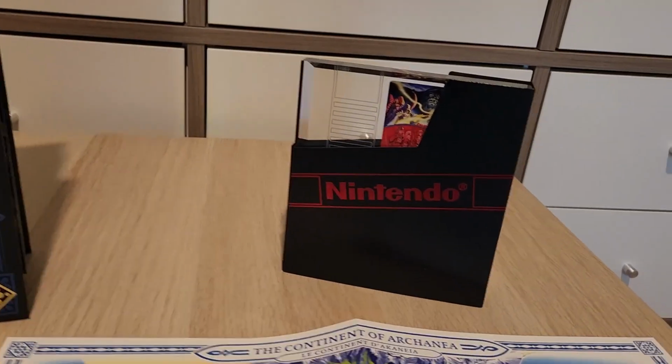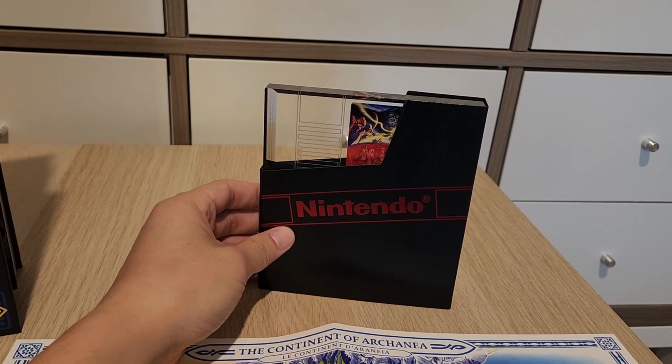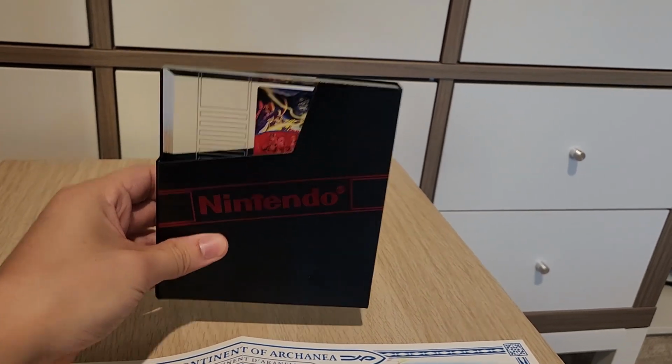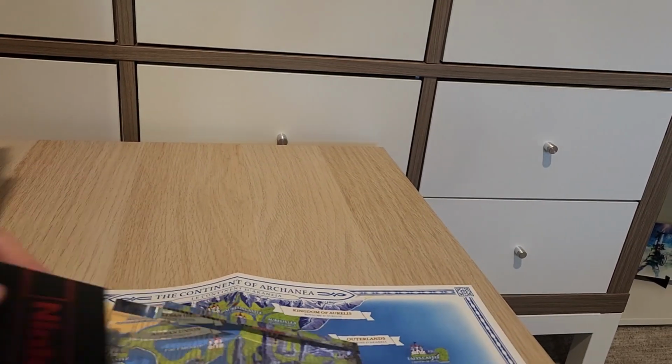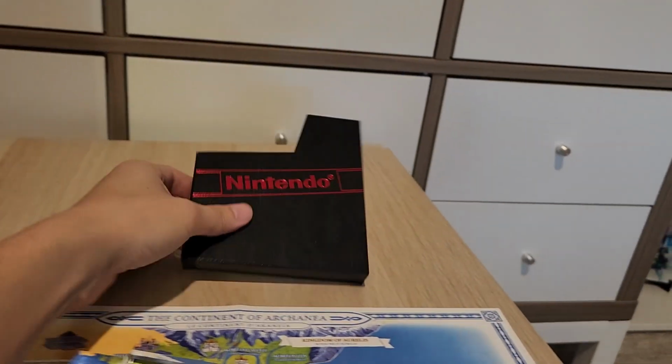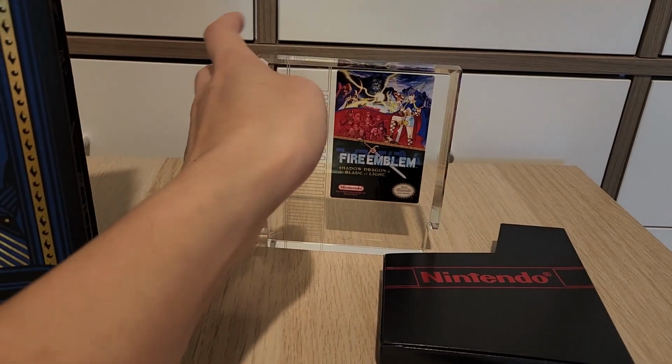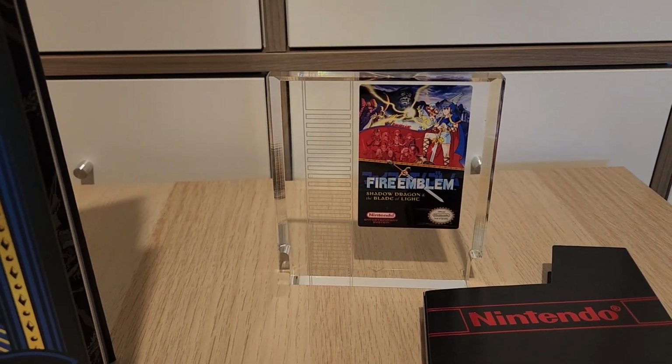Now the neat thing is they did reproduce a Nintendo cartridge. It is glass, but they do have the old Nintendo sleeve here. I'm going to take this out really quickly. So you have the sleeve, and then by itself, this is a great display piece because it is just the Marth cartridge with the original artwork.